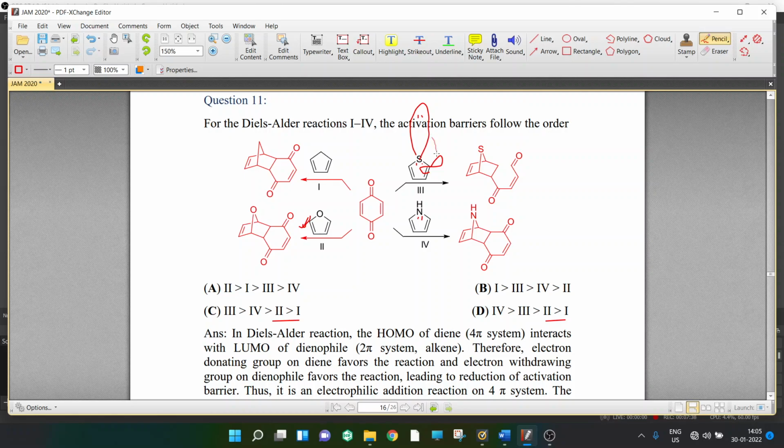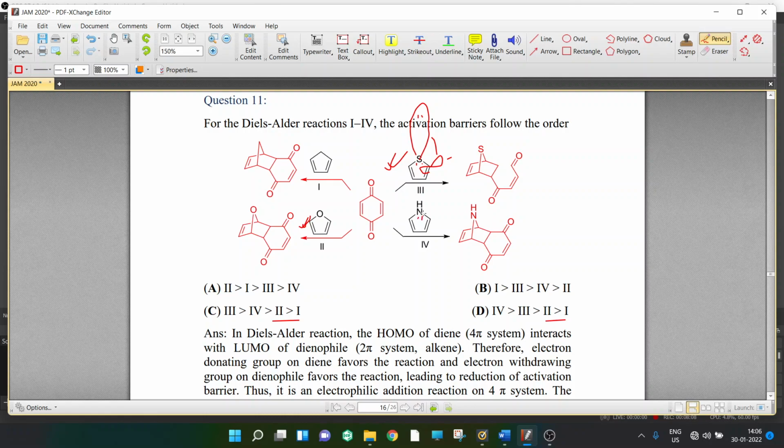But the problem is sulfur has 3 lone pair of electrons in the 3p orbital, whereas this pi bond is formed because of the 2p orbital of carbon. So they don't overlap very well, and because they don't overlap very well, not a lot of electron density is available, and therefore they are less reactive. They don't undergo electrophilic substitution reaction faster, and so they are quite stable, and therefore we say they are more aromatic because they are less reactive.